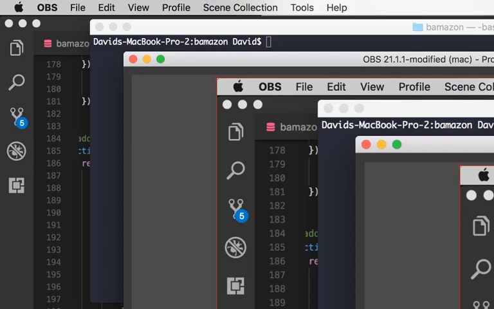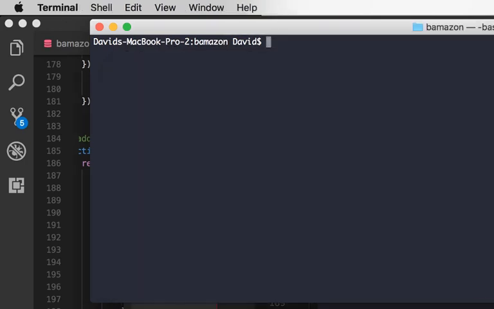Hello, David here, and I'm going to be showing off a demo of the Bamazon project. Now, the Bamazon project is an assignment through the University of Denver Coding Bootcamp. What the Bamazon project is, it's a shopping application using Node technology as well as SQL technology, and we're going to be doing query calls to be able to interact with it.